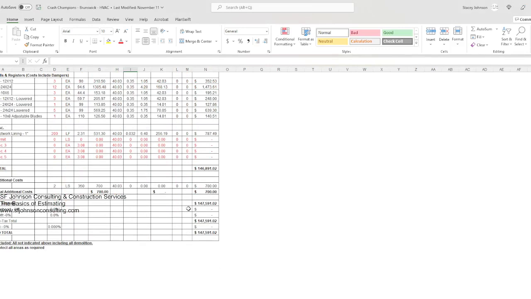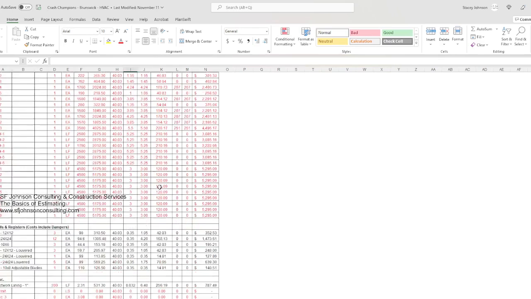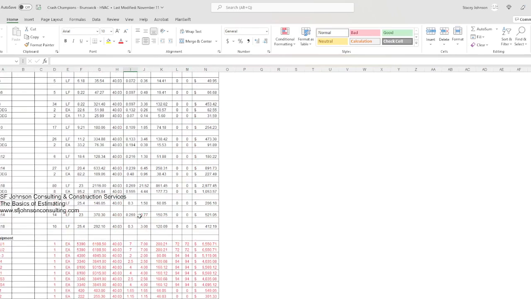And I said I was going to have a class on what's included in overhead and what's actually included in profit. There are certain things you need to think about before coming up with just 10%, 15%. But if you have any questions related to this, or want to take a class, please let me know.